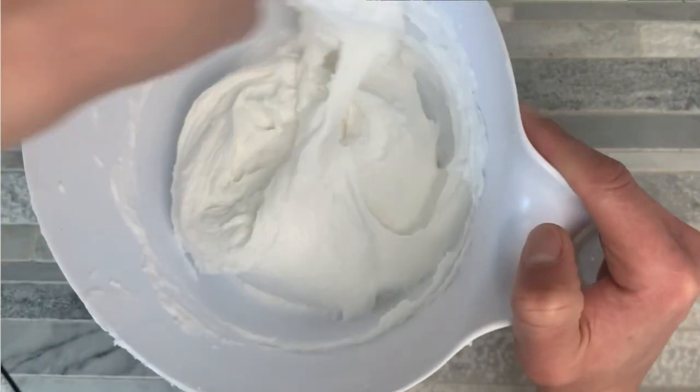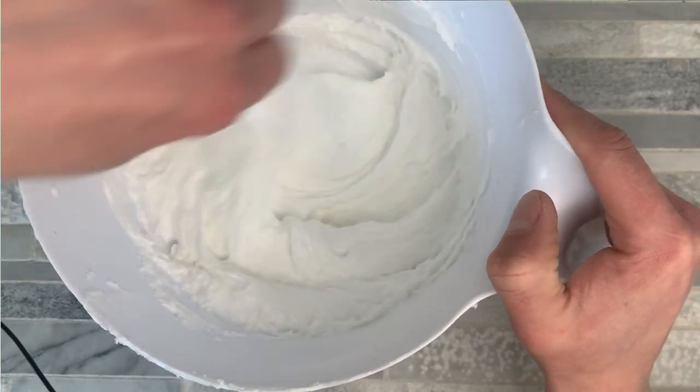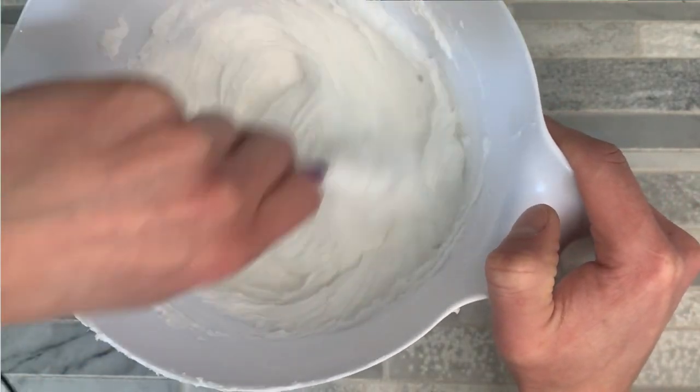Now you can buy this, but I really enjoy the process of taking something and making it from start to finish. I don't know, I'm weird like that, and I really like to make my own stuff, and I like to customize it to suit my needs.